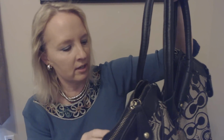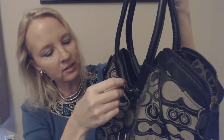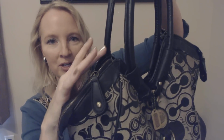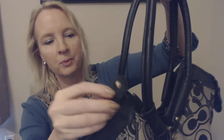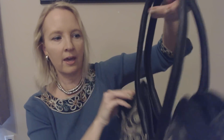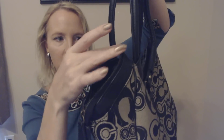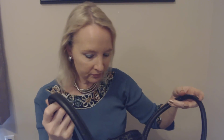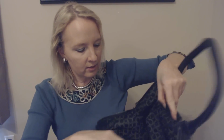Now let's open this thing. Oh, the zippers are weird. I just noticed, I didn't really look at these closely. One strike against this bag for me is that it does not have an outside compartment at all. No outer little pockets. But the zippers are interesting. You have a zipper here, and the zipper pull has Coach on it. You open this, and then you come over here and you have another zipper. So it's two separate zippers, and this part, the V shape, has no zipper. So you open it up. This thing is noisy. Wow. So, candy wrapper.